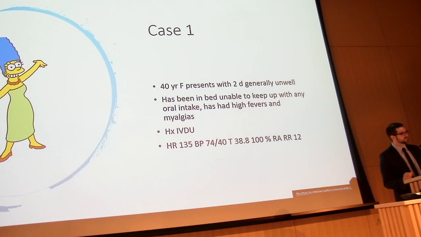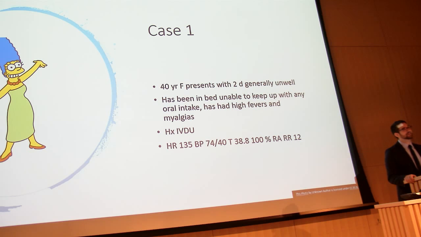So let's present a case here. A 40-year-old female presents with 2 days of feeling generally unwell. She's been in bed, unable to keep up any oral intake, with high fevers and myalgias, vital signs as advertised, history of IV drug use. I don't think Marge Simpson did IV drugs, but whatever.